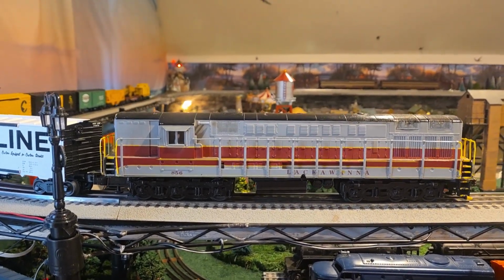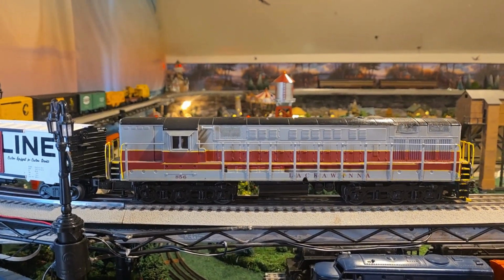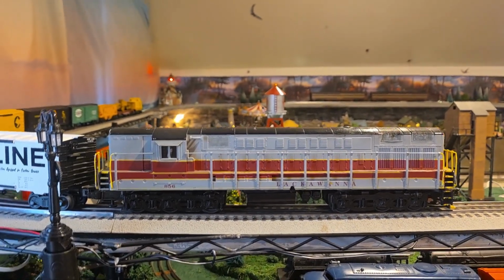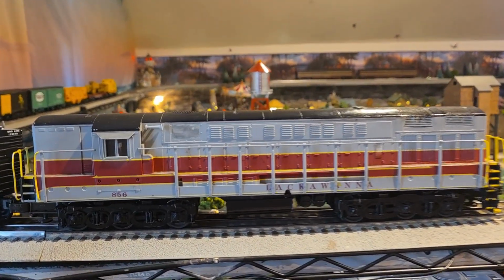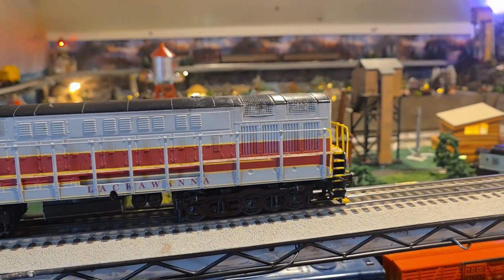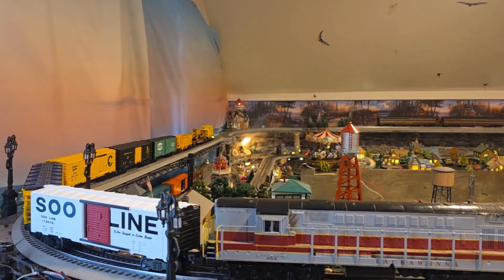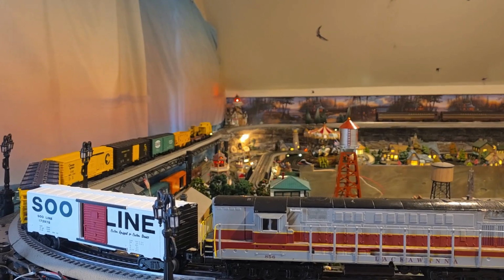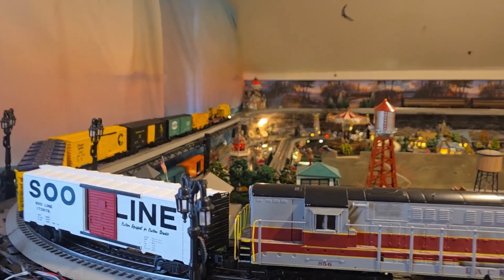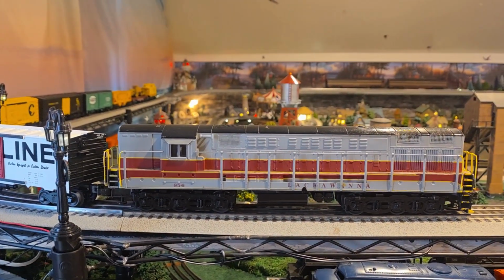K-line Trainmaster. I've got one that's not a junk pile, and I got this one right here that has, interestingly enough, all the bells and whistles, literally, where the other one does not. But this one's shell is kind of beat up, where the other one has a nice clean shell. I have it down at the club layout in Cortland, pulling a set of Lackawanna passenger cars that I had acquired in a horse trade, and it'll stay down there for a while.